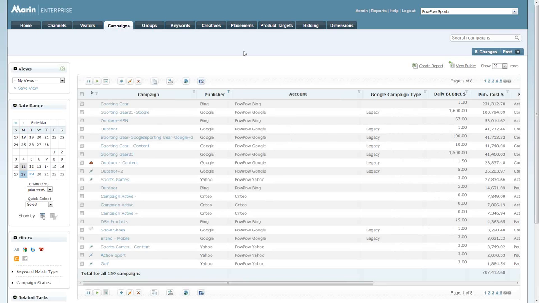that'll go ahead and bring in this new column, and you'll see that most of these Google campaigns are legacy and they have not been flipped. So under this header, you'll see legacy. Had these campaigns been flipped over to enhanced instead of legacy, it'll read enhanced. So it's a very quick way to see which campaigns you have either flipped over to enhanced or have kept in legacy mode.